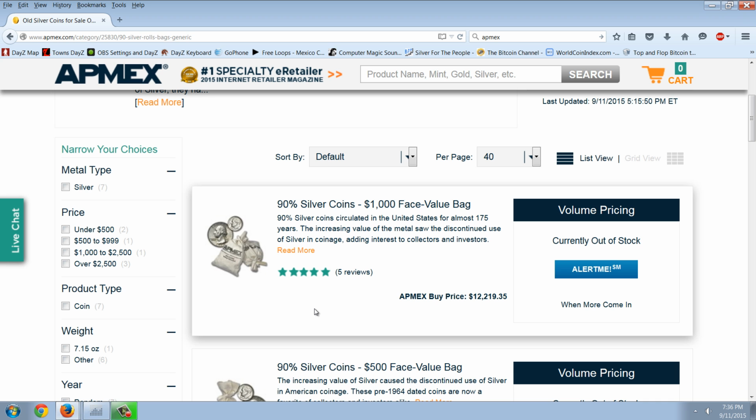So this silver cycle, this cycle where coins come into the local coin store, they're given a price that's below spot. It has to be below spot because they don't sell it as junk. They sell it as scrap. It gets melted down. It gets sent back in. It ends up on the COMEX. This cycle is now broken.